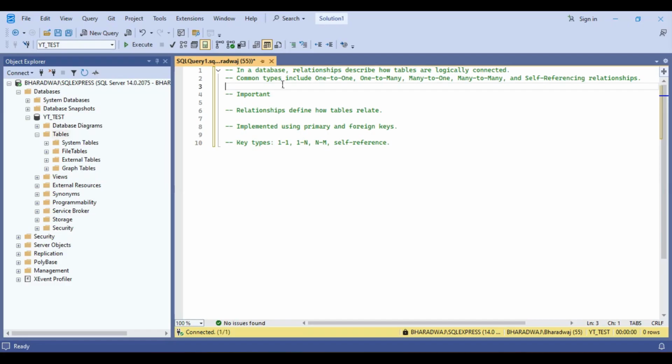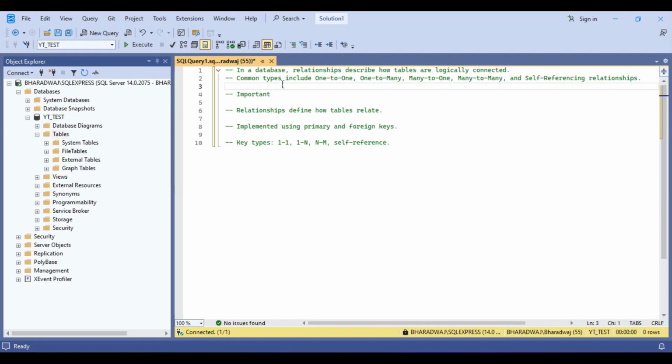This type of relationship defines how many records from one table relate to another, right? Suppose let's consider a simple example here. One employee may have one ID card, right? That becomes a one to one relationship. But a department may have many employees, you can consider any employees or many employees, right? So this will be one to many, right?